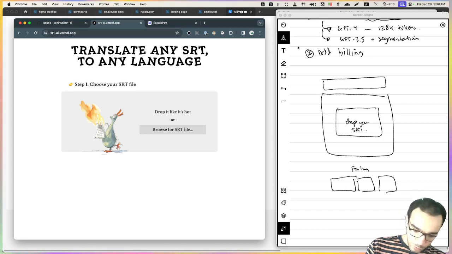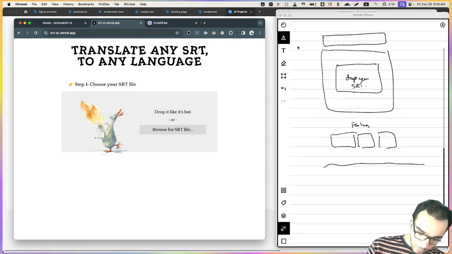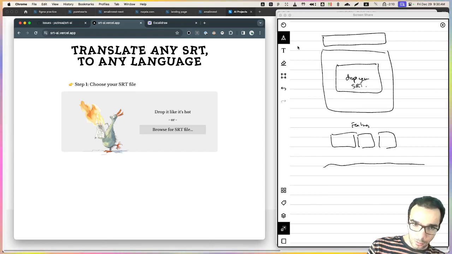Once you drop your SRT, the next step would ask you for your details. So target language.